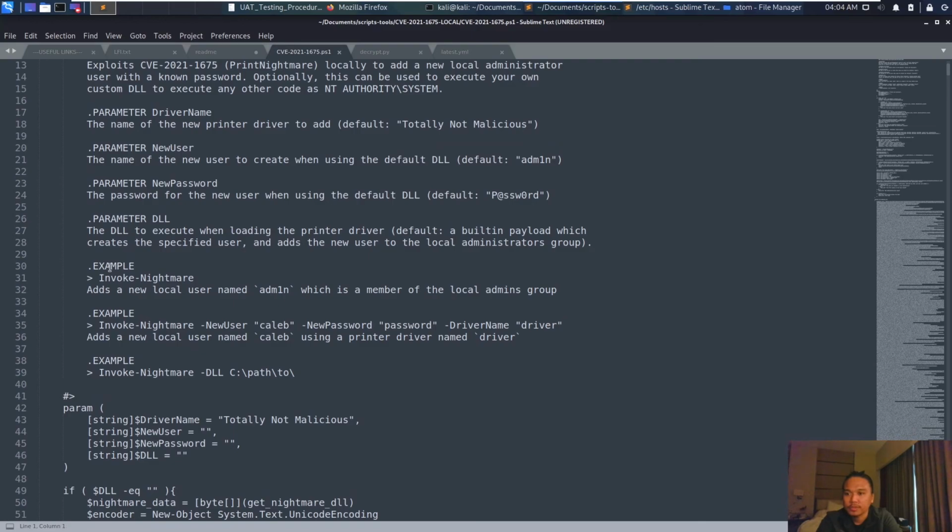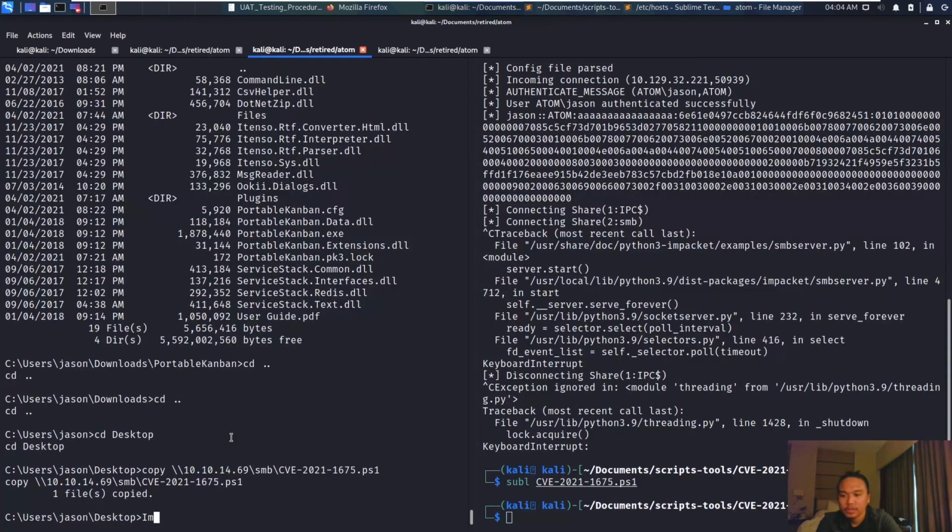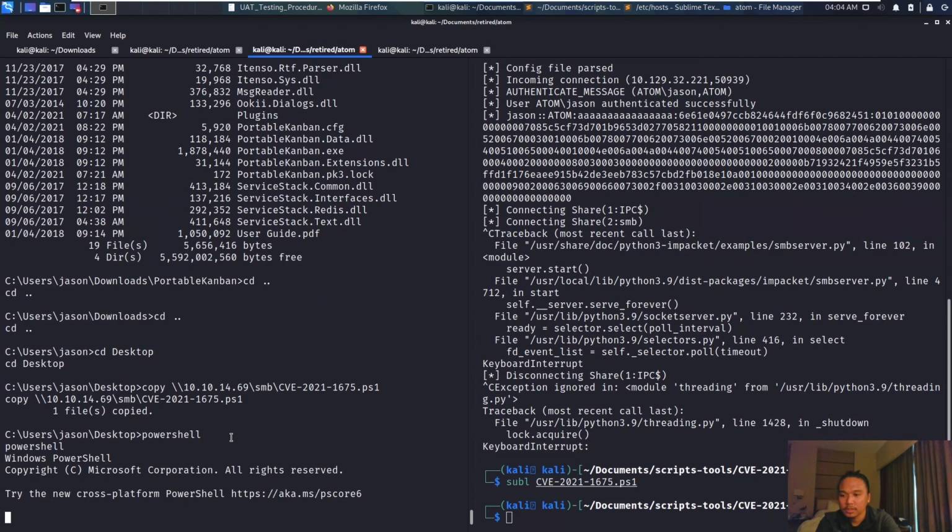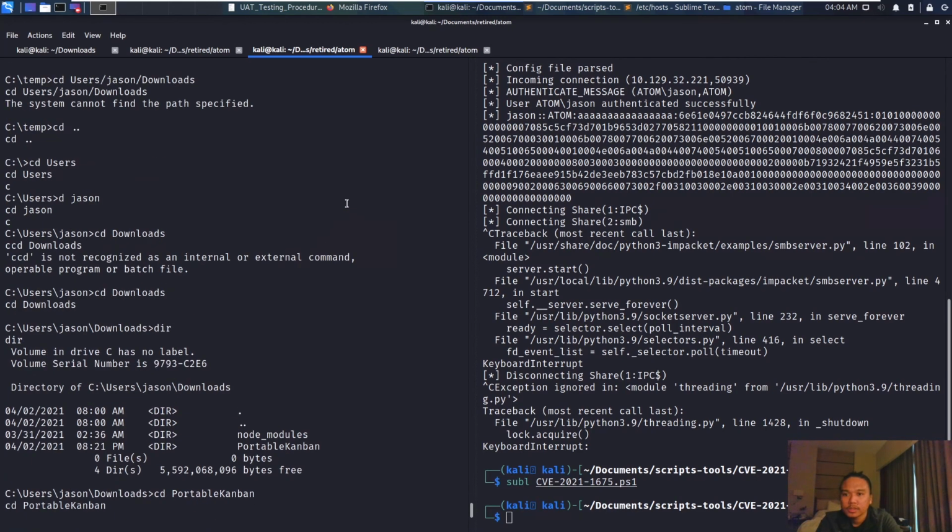So we need first to import the module. Can we upgrade this shell to PowerShell? Yep. Okay, so we have a PowerShell now. We import module. What's the name?